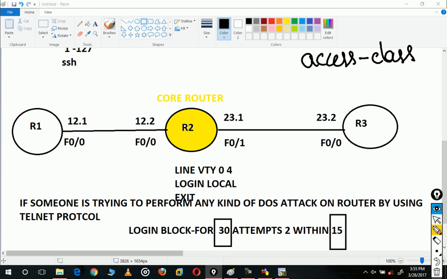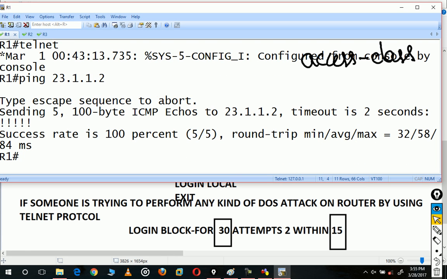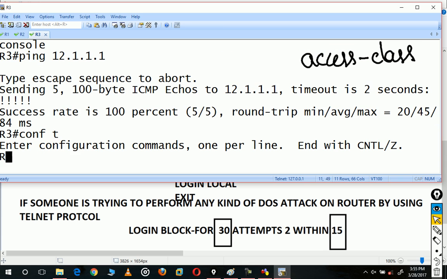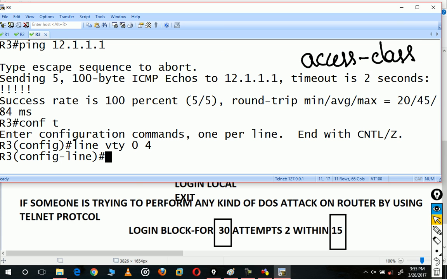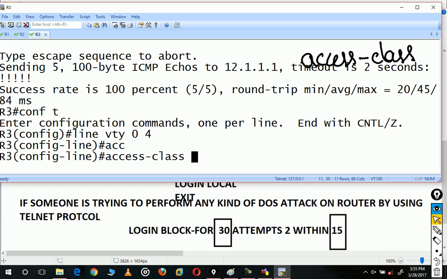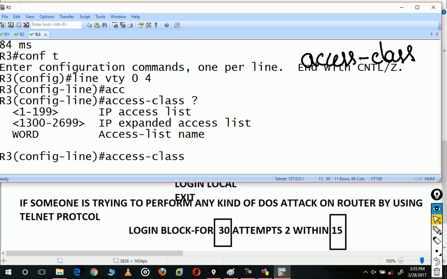What we are going to do is we will go to line VTY 0 to 4, and we are going to call the access class. It gives the same option, 1 to 199.